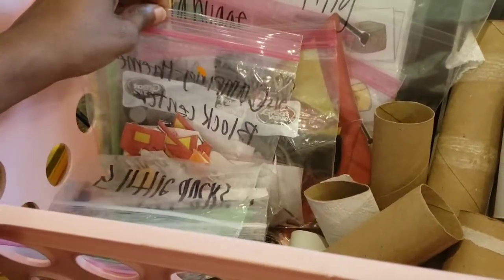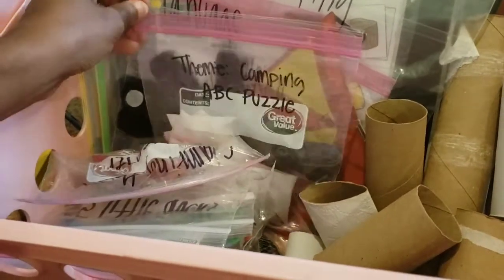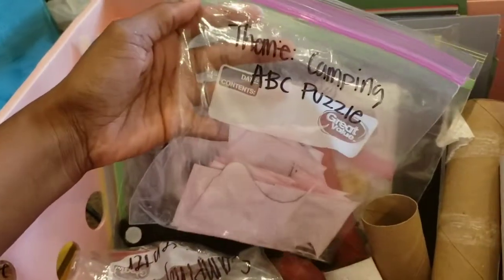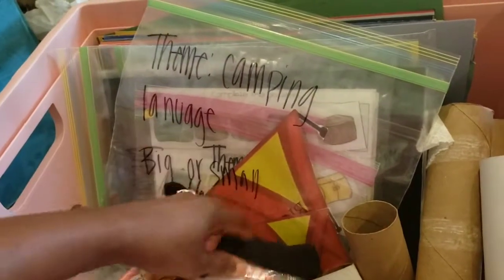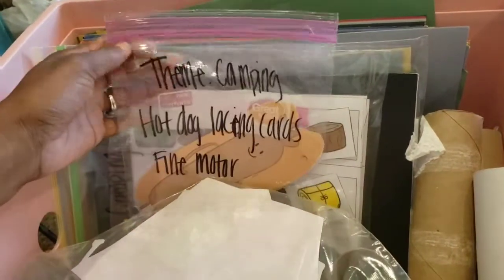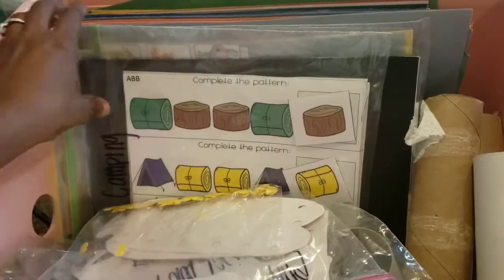This is a lesson. No, this is from the block center. This is a lesson though, right here. Literacy. Yeah, it's right there. Camping theme ABC puzzle, the glove. Another lesson. And everything is just labeled. So, camping theme, hot dog glazing, fine motor. That's from our arts and crafts. It just ended up in here.